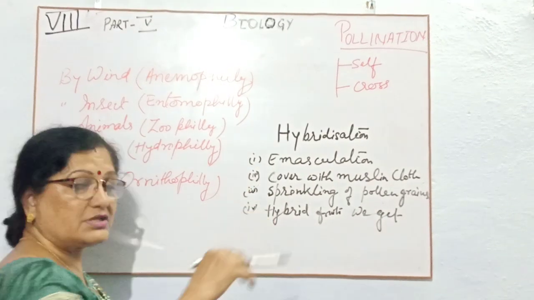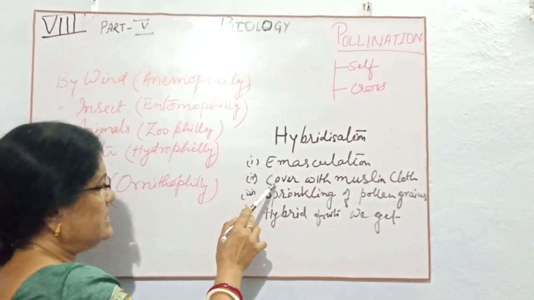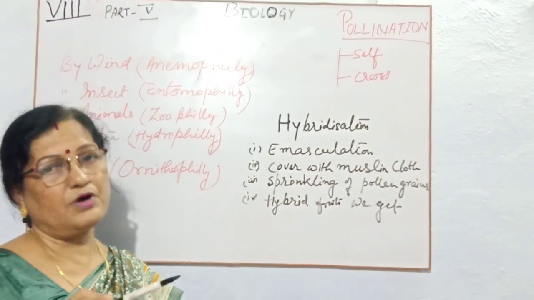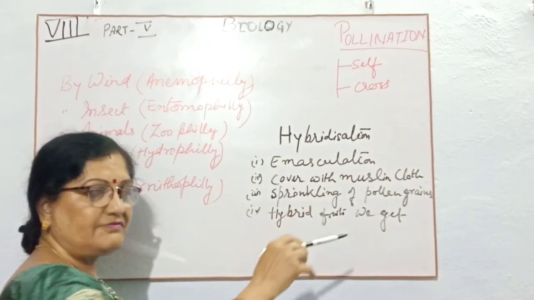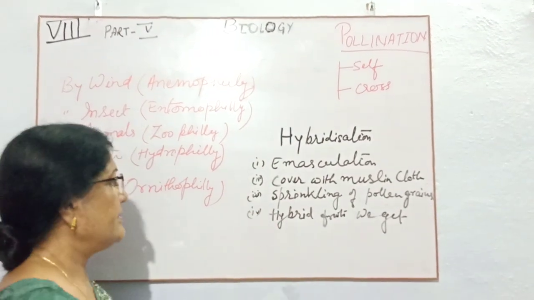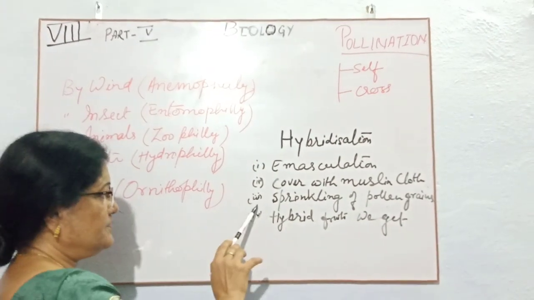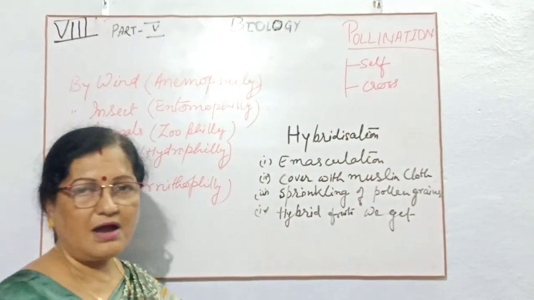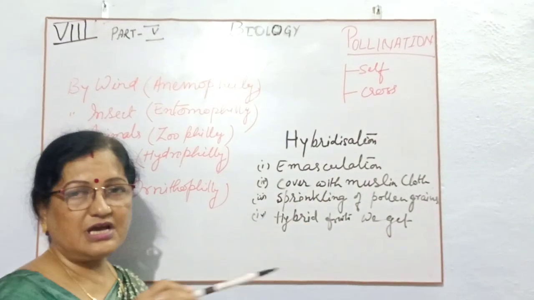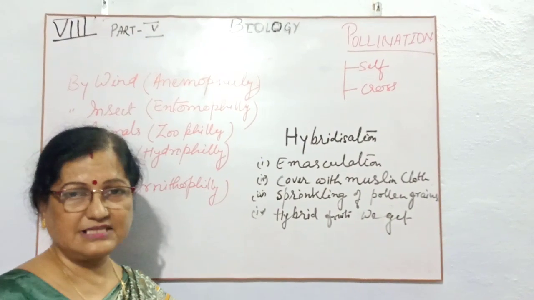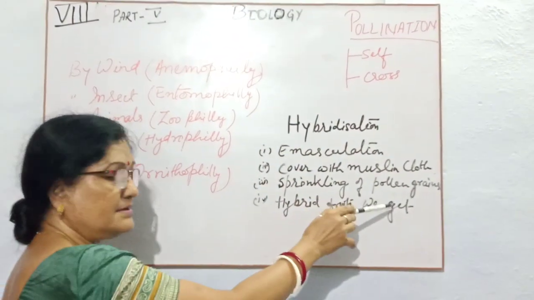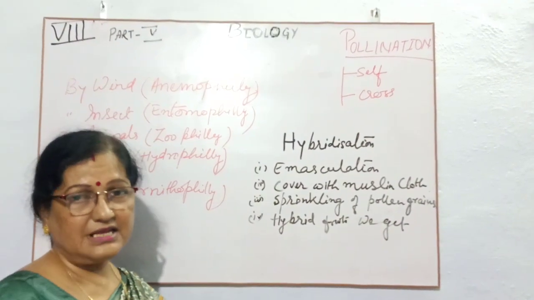Now for the second plant, they cover this plant with the muslin bag or the muslin cloth to avoid the natural pollination. If it is not closed, then there will be natural pollination and we cannot get the desired characters in that flower. So the third step is sprinkling of pollen grains. Now after maturation of the stigma, the gardener will sprinkle the pollen grains which are taken from the desired plants with the desired characters. These pollen grains are sprinkled over the stigma of the another flower and then it goes to the ovary and fertilizes the egg or ovum.